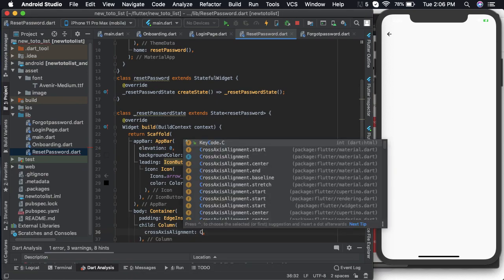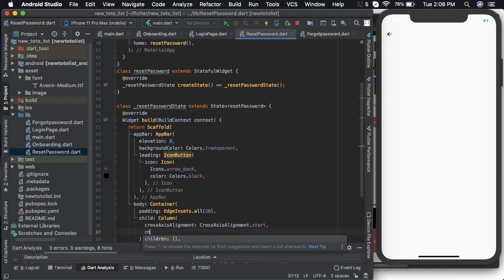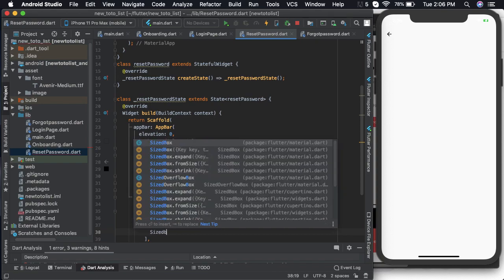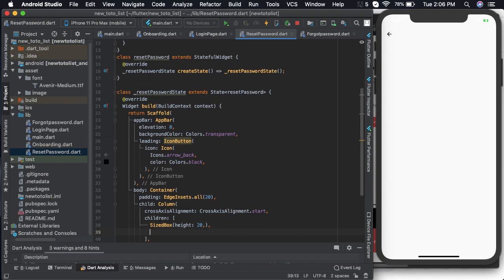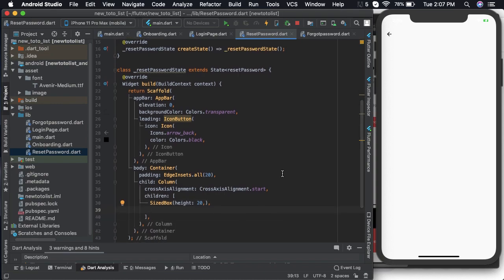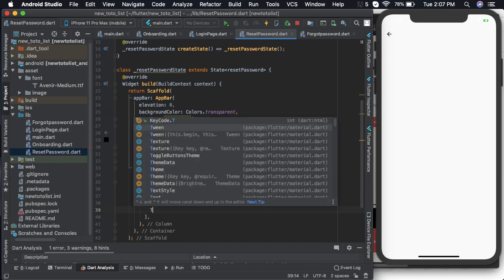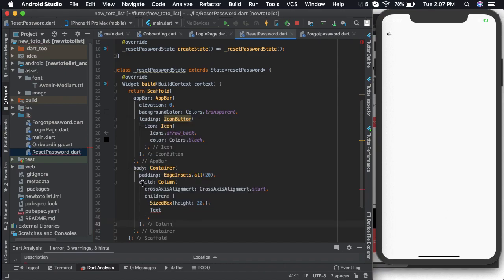The cross axis should be at start. Now this can again be the same as that of the login page.